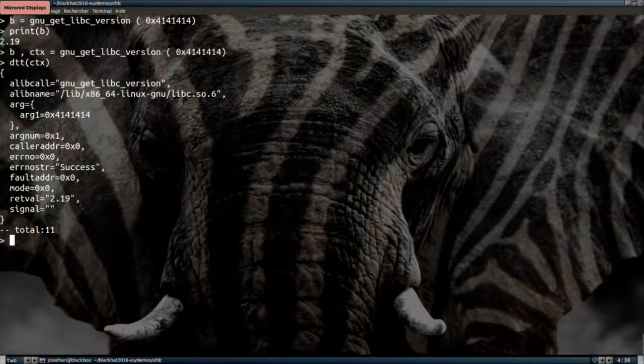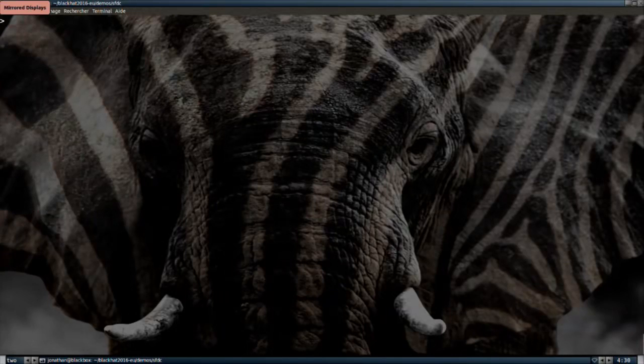You might ask, what's the point in doing this? The point is to have automated function prototyping. So let's take, for instance, libapr. There's a built-in fuzzer inside the interpreter.